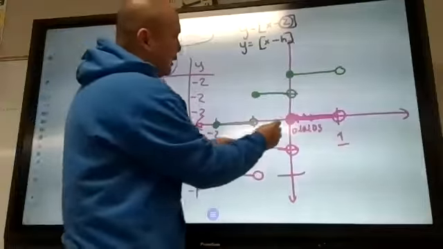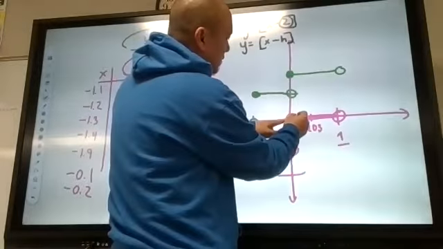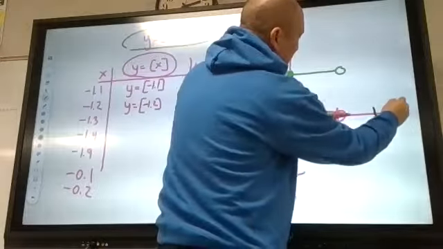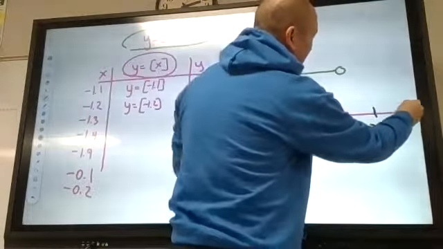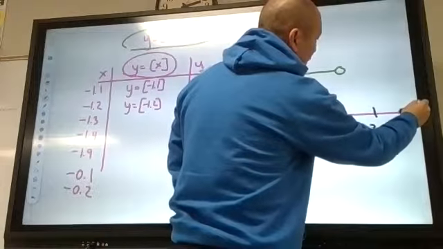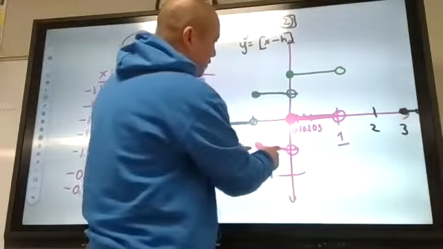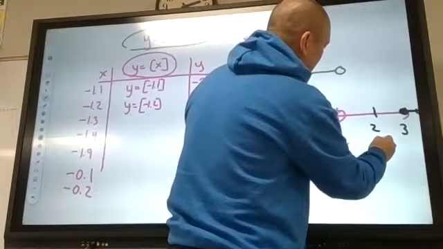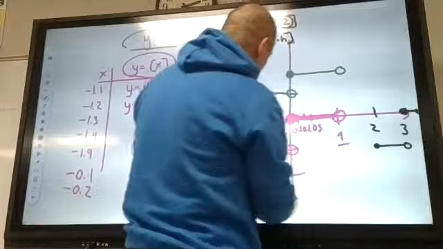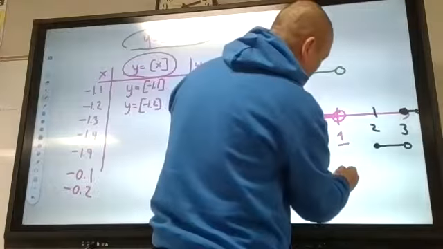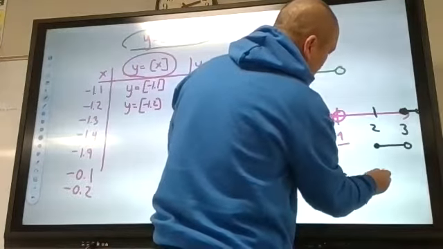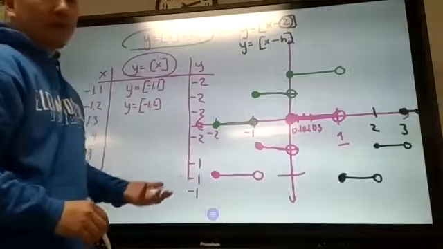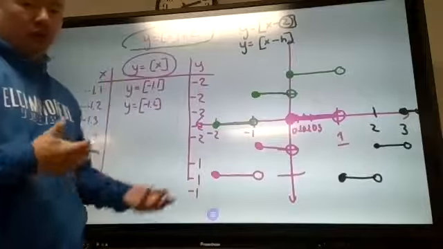Okay, so what we're going to do here is we're going to shift it 2 times. So 1 and 2, and at 3, we're going to draw this new graph right here. I'm running out of space. So if I move it 2 times, 1, 2, this will be right here, and this will be right here. Okay, all right. So keep that in mind when you graph all these things.